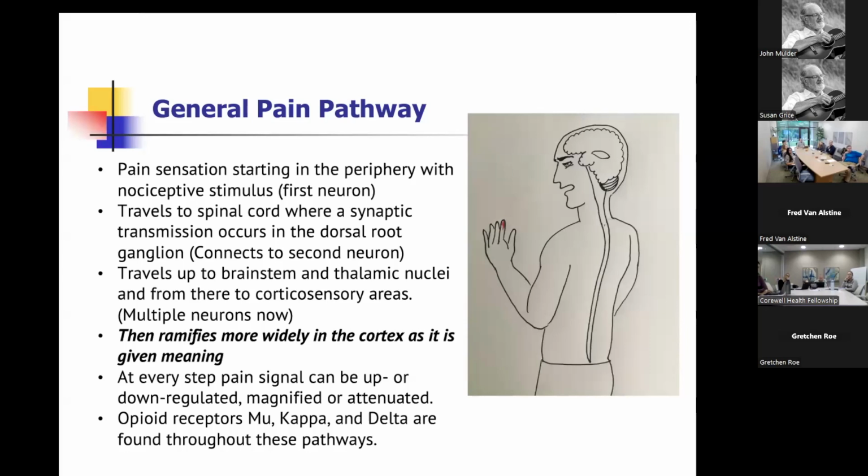And I think that's one of the more important things. The cerebral cortex has a very, very important role in terms of our being able to understand our own pain and our patients', kind of amplifying and characterizing that pain for them. Now, from a technical perspective, at every point along that pathway, including the cerebral cortex, there's an opportunity to regulate that, right? And we've got mu receptors, we've got the kappas, deltas. For all intents and purposes, we are talking about mu receptors being the ones that are pretty much targeted with the medications that we use.